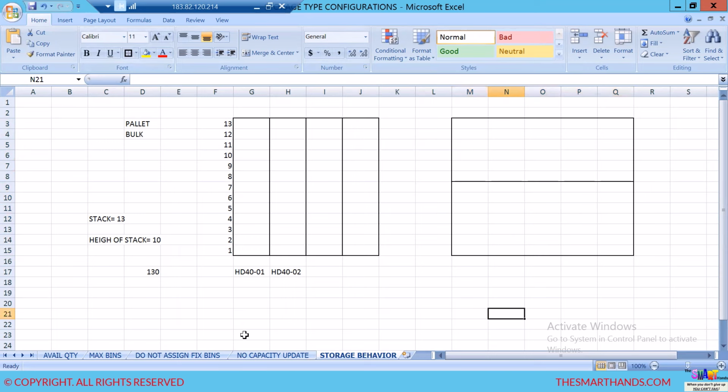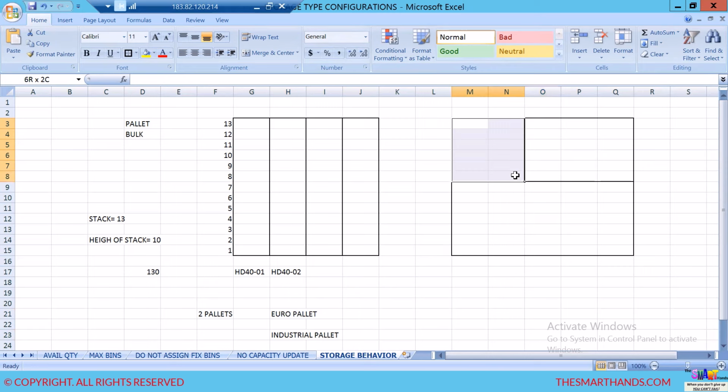So in my warehouse I have two types of pallets. One is the Euro pallet, whose size is a bit small, and the second one is the industrial pallet. In this bin I can accommodate Euro pallets, two, or else three pallets.